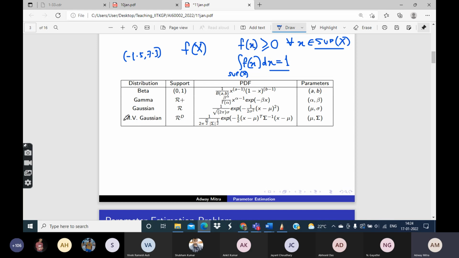So let us consider a random variable whose support set is from a to b, where a and b are any real numbers. Then the PDF would be some function like this. It may be some function like this. It will not go negative anywhere. It's either 0 or positive.